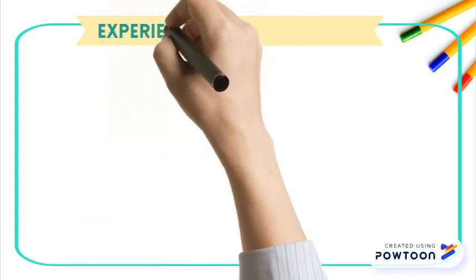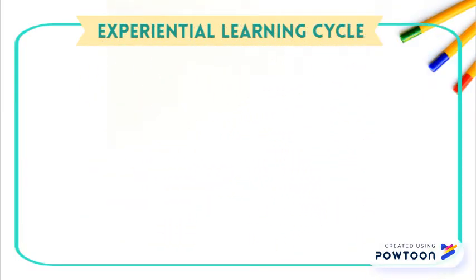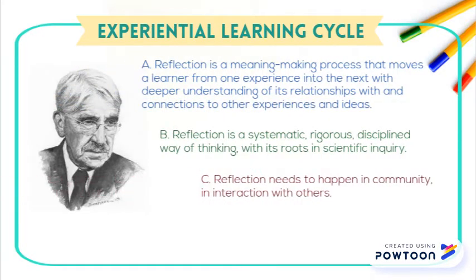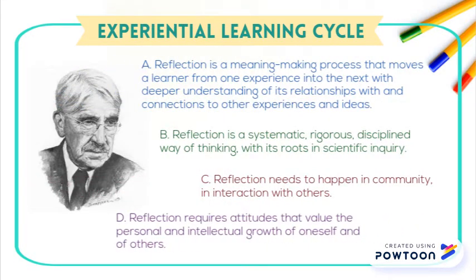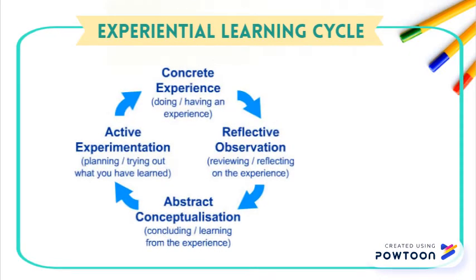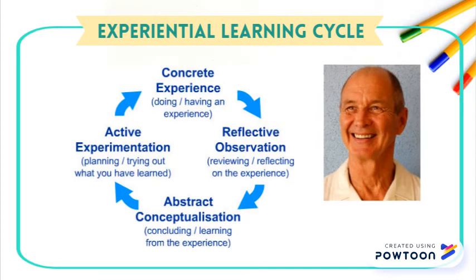There is no just one way to reflect, but out of all the models available, we will use the experiential learning cycle, which is based on the 4 characteristics of reflection outlined by John Dewey. Yep, those 4. The experiential learning cycle follows the 4 main steps for reflection proposed by David Kolb.